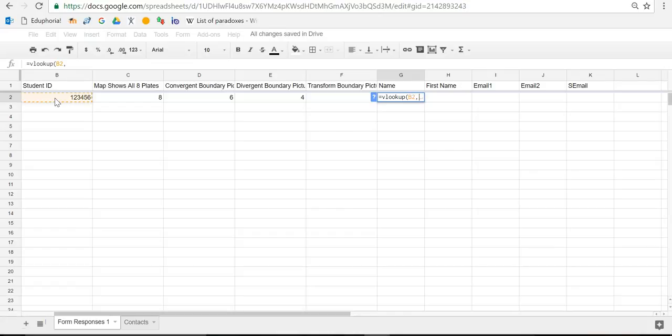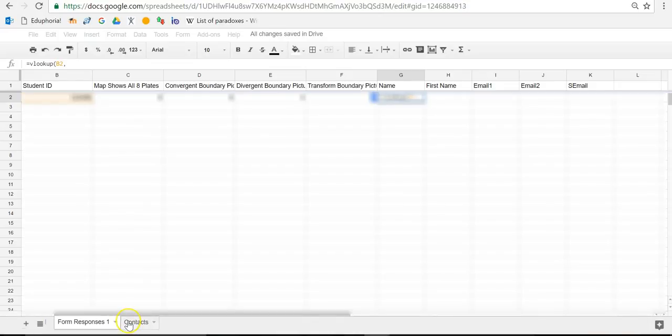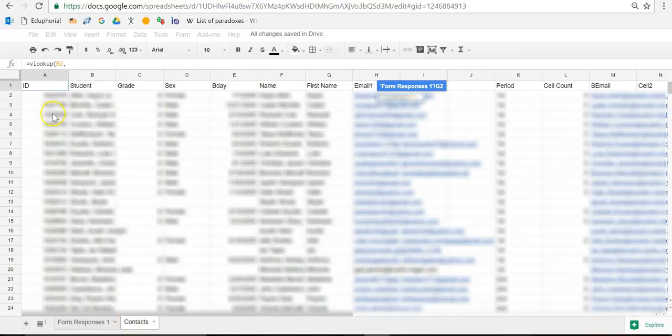Then I click comma. So I did equals VLOOKUP, parentheses, B2 is what I'm looking for. Now I click comma. Now I'm going to identify where I'm looking. So I'm going to click on the contacts sheet right here, and I'm going to look anywhere between A and I'm going to go all the way to M. The reason why I'm going from A to M is because A is where my student ID numbers are, and M is the last column in this range that has information.